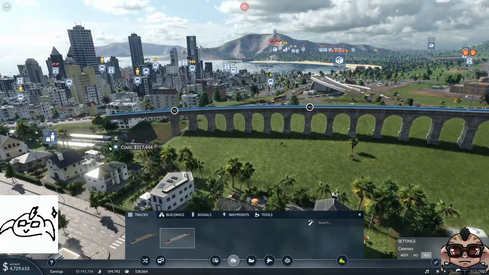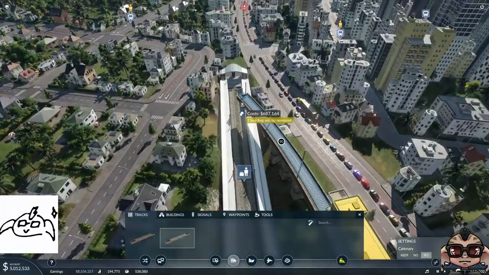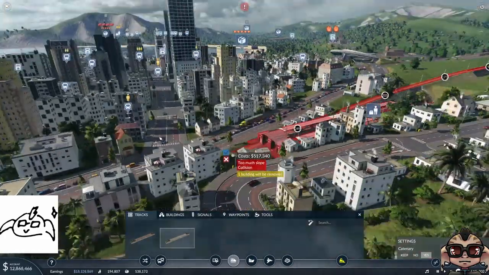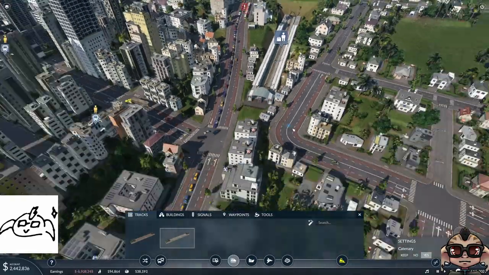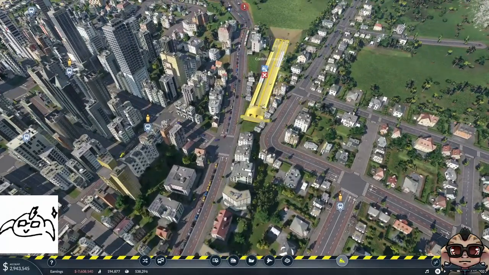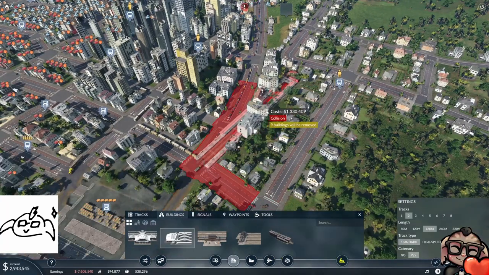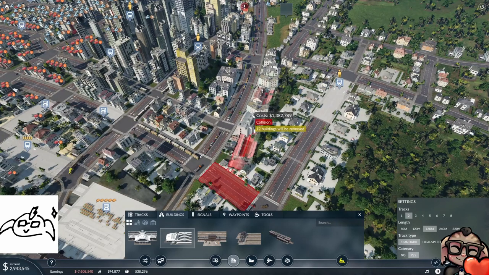Why won't you let me snap there? Okay, how far down here does this need to go? Alright, so by there, we're on the ground. Okay, let's pause. Confirm destruction. And rebuild this by taking out even more houses.